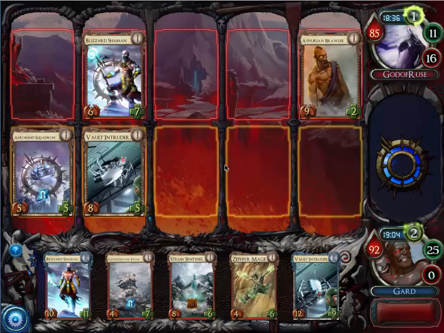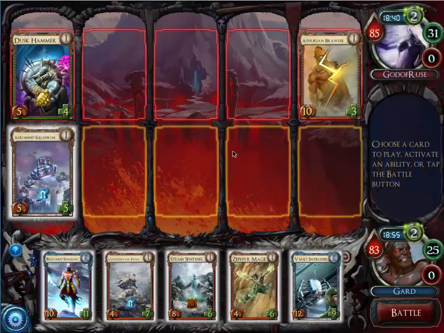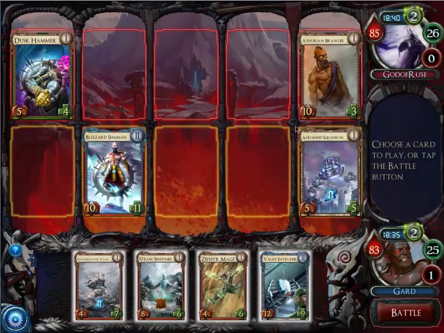Unfortunately, it looks like I'm going to have to use my Blizzard Shaman to block his Ashurian Brawler. I can just ignore it for a little while, take 19 damage. Do I want to do that? Actually, it's a little more than 19, isn't it? So if I put Blizzard Shaman here, Airmine Squadron can move here or here and still kill the Brawler. If it moves in the center lane, that can't kill it. Is that worth it? Probably. Yeah, sweet. If that didn't work out, I probably would have just blocked it with a Vault Intruder.